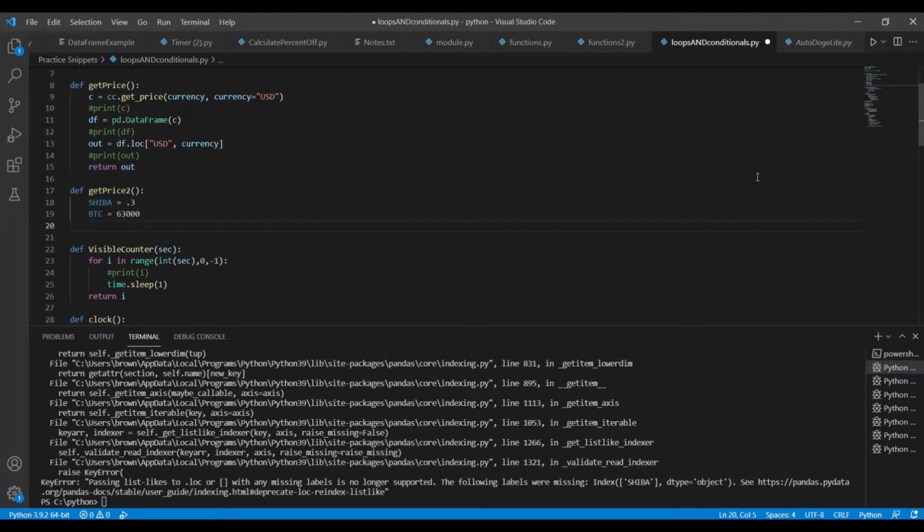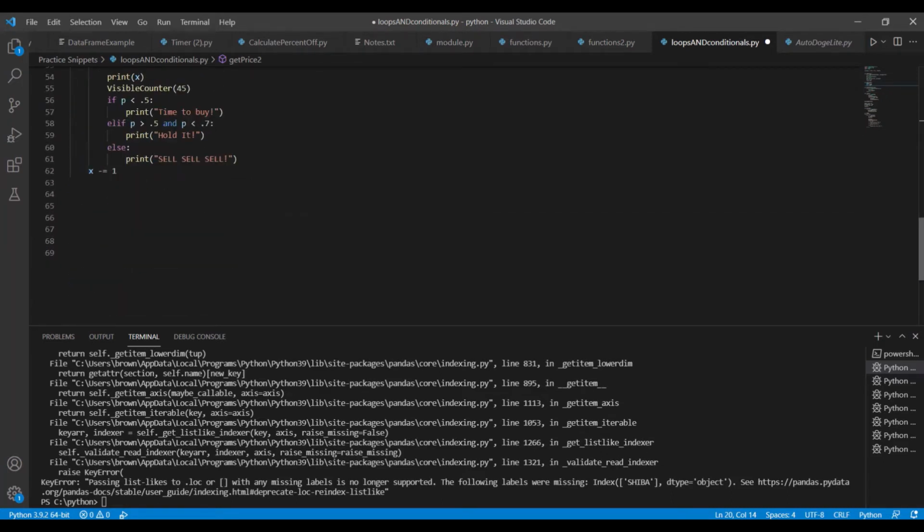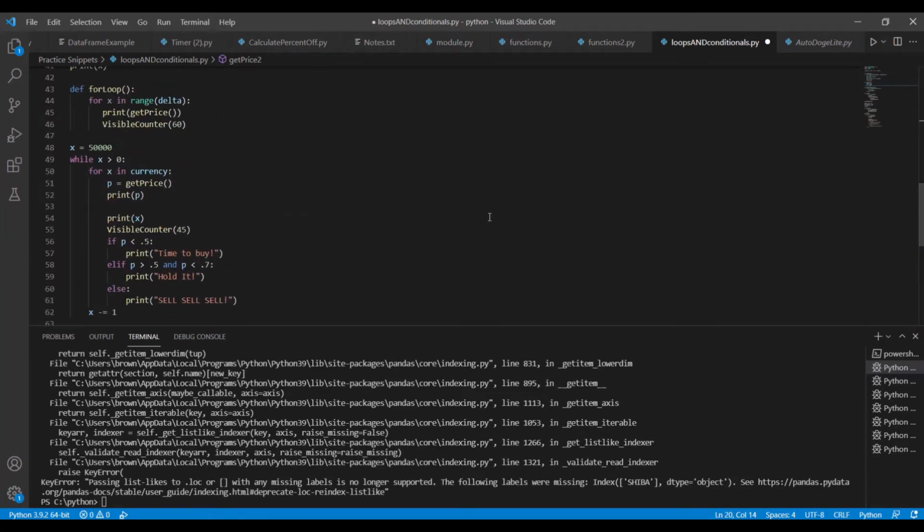And then LTC equals, I don't even know, like what is it, $450 or something like that. I'm not paying that much attention to this kind of stuff. So then we just do get price. Pardon me.